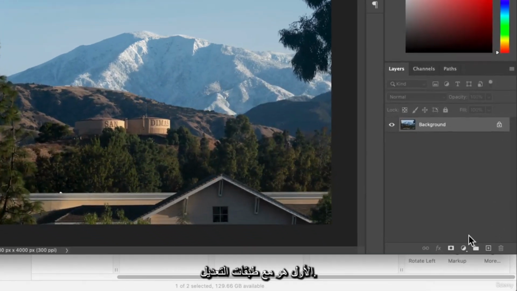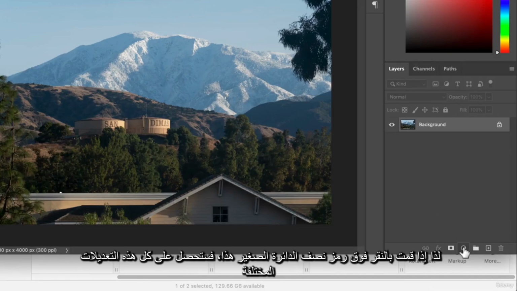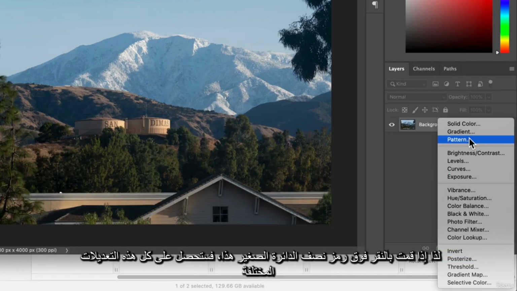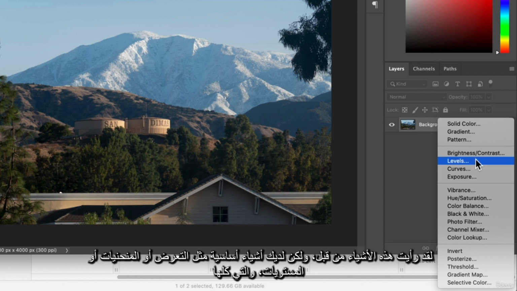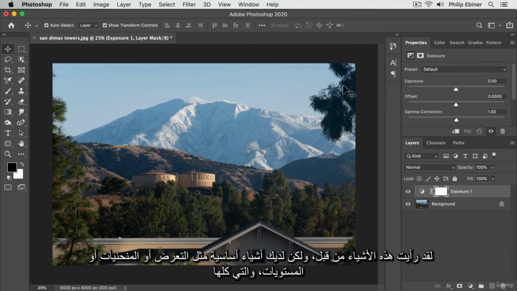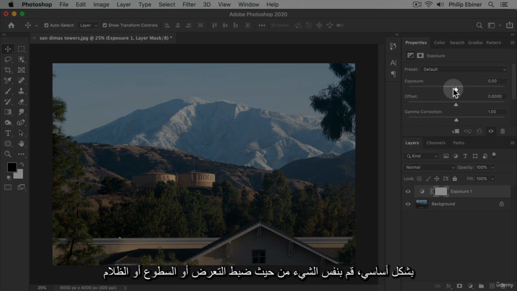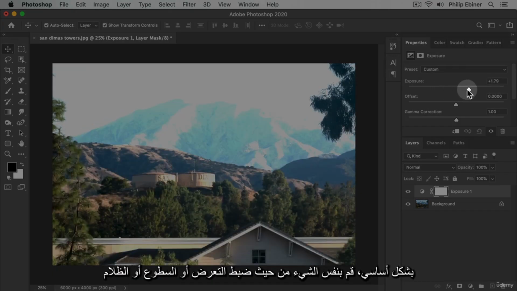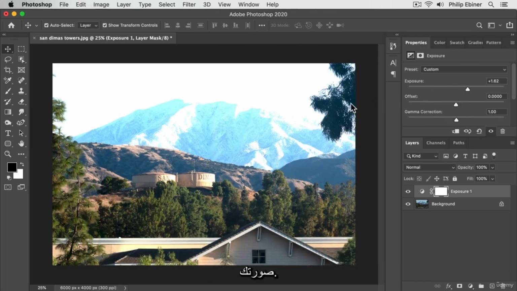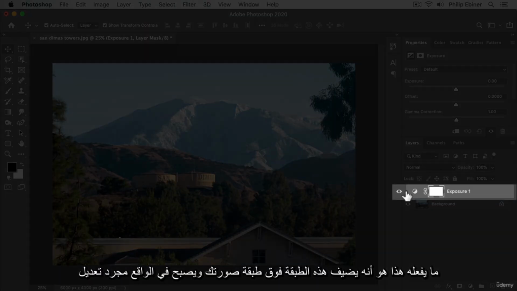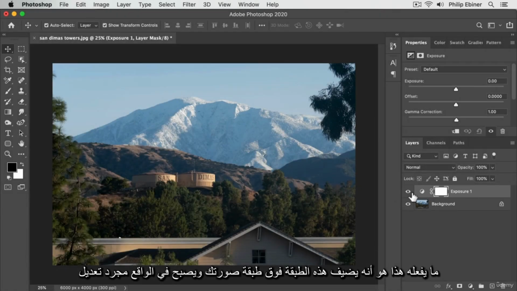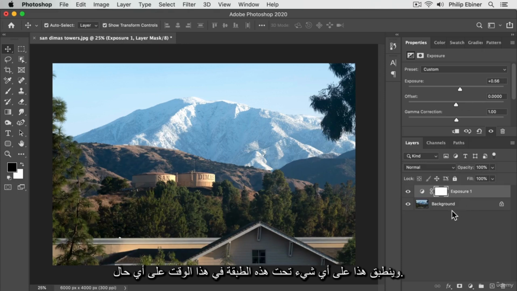So first things first, in this video, I just want to show you the different options for editing a photo. One is with adjustment layers. If you click on this little half circle icon, you have all of these different adjustments. We kind of saw these before, but you have basic ones like exposure, curves or levels, which all basically do the same thing in terms of adjusting the brightness or darkness of your photo. What this does is it adds a layer on top of your photo layer, and it becomes just an adjustment that applies to anything underneath this layer.